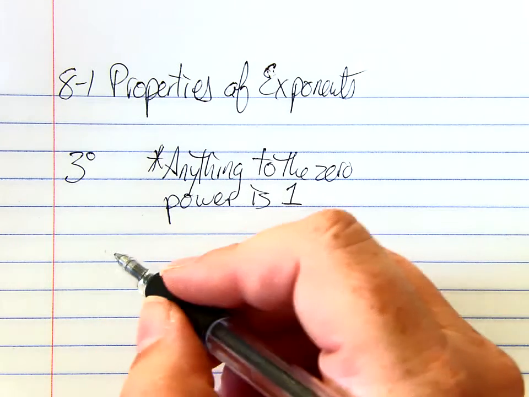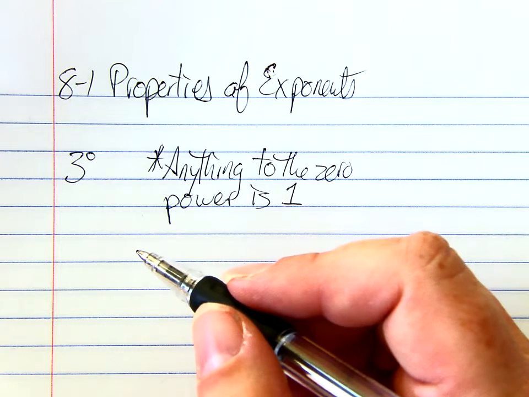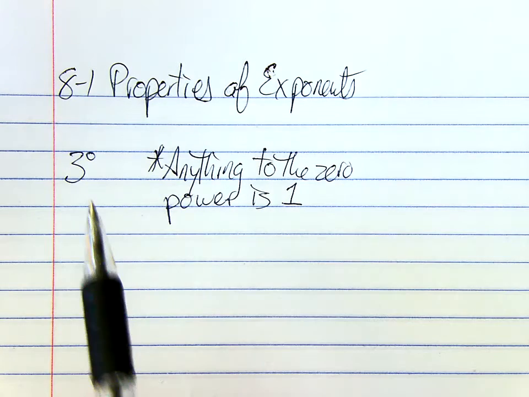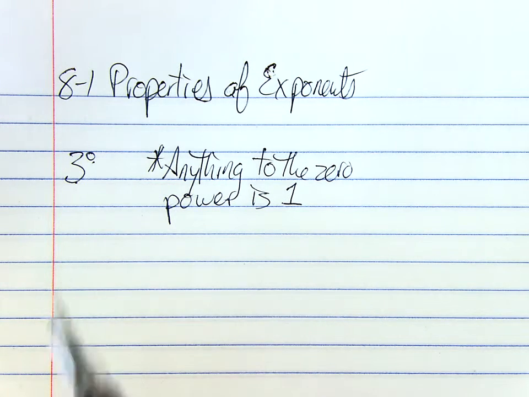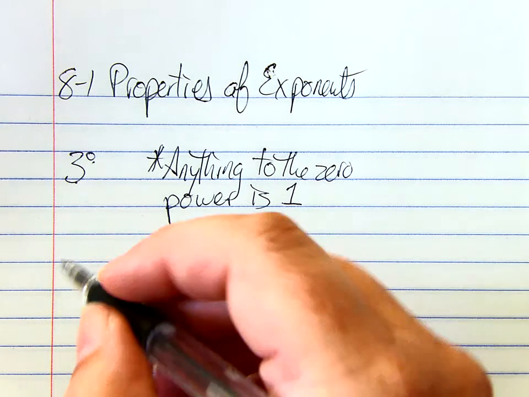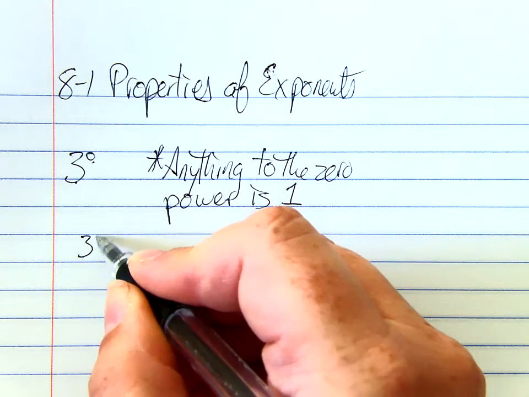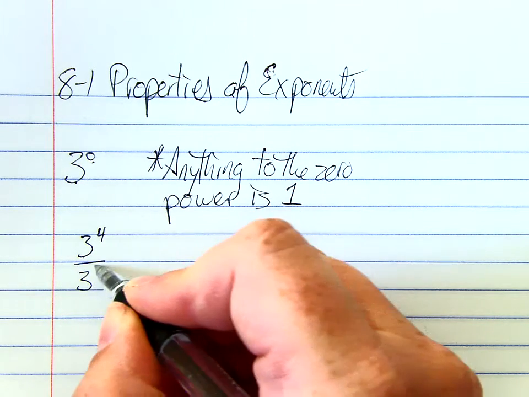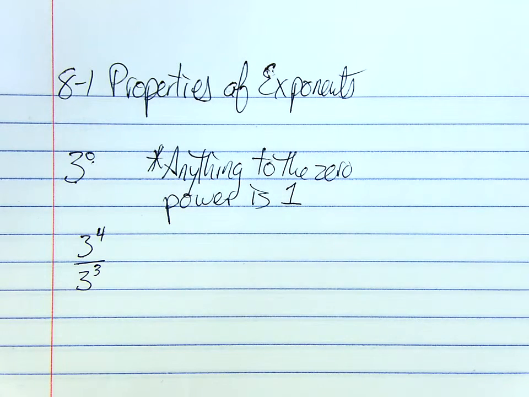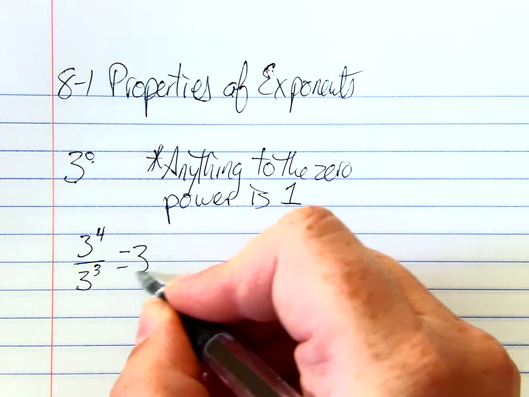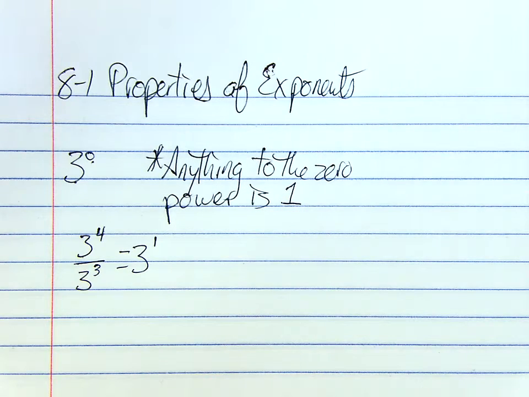So, what we are going to learn in this chapter is that when you have 2 numbers that have the same base, which is the large number, and then that's the exponent, if you have 2 numbers that have the same base and you're dividing them, you can actually subtract the exponent. So, for example, say I had 3 to the 4th over 3 to the 3rd, what I can do is subtract those two, and 4 minus 3 is just 1, so that's the same thing as 3 to the 1st power. And 3 to the 1st is just 3, right?